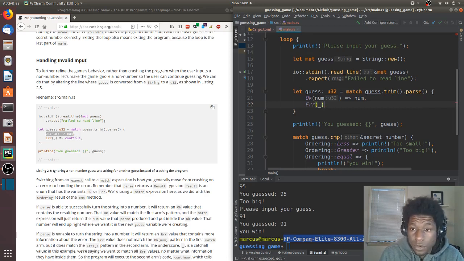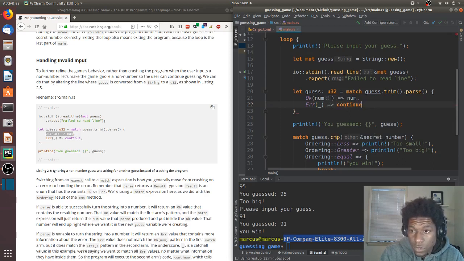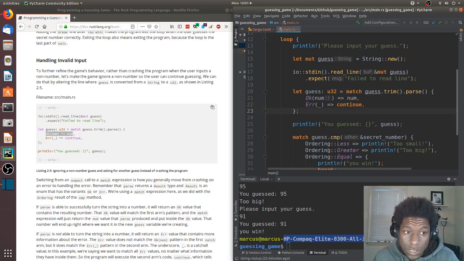Error can be anything seemingly. Ooh, not a question mark. Arrow, and then we want to continue. Continue on error, and then we want to end that. So now when we have an error, it should continue. Test that out. Let's clear this.